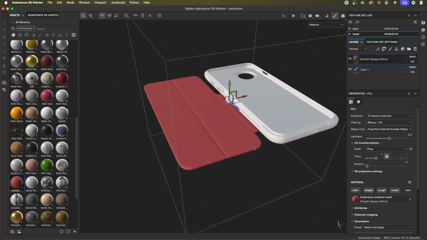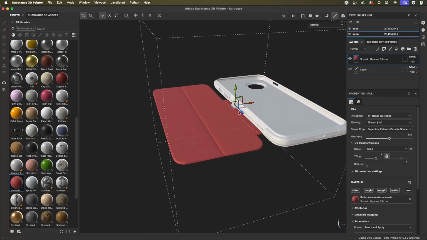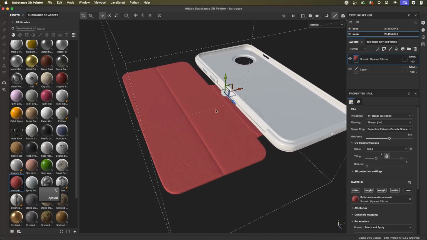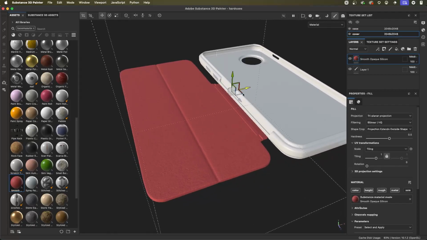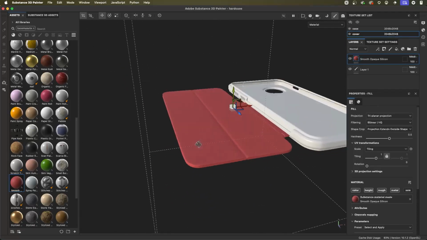And triplanar takes the material and it projects it onto the 3D surface across the X, Y, and Z axes. So basically it projects it in 3D space. And then what's interesting is I can grab this little manipulator and you can see I can move this around to change the perspective.